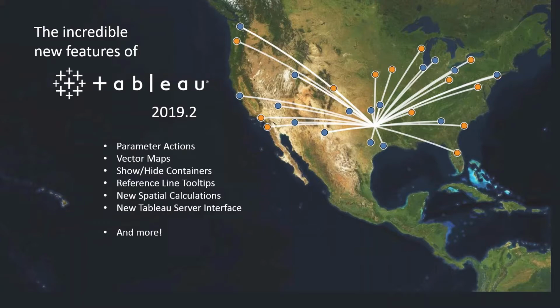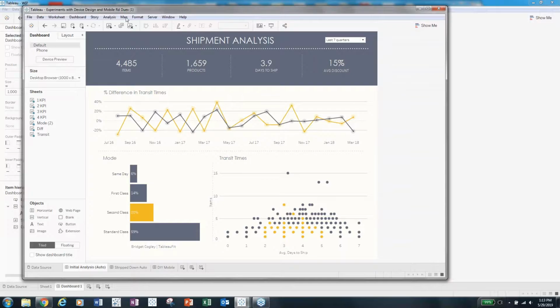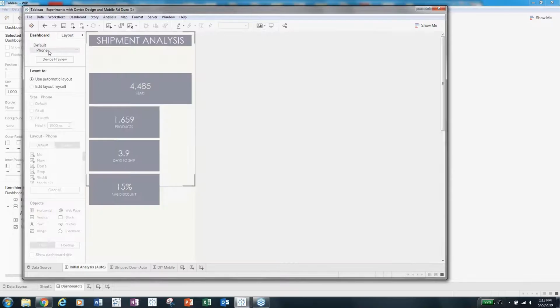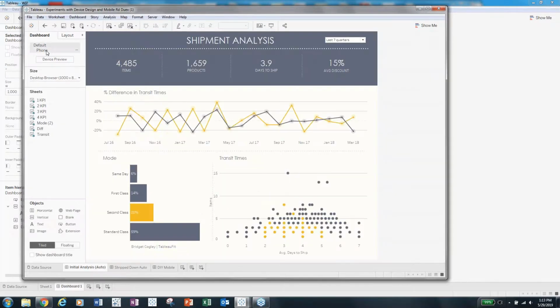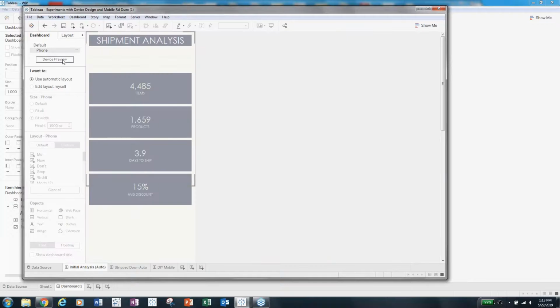So I'm going to take it back a little bit to 2019.1 first. One of the newest features put out with 2019.1 that I want to showcase is this new mobile layout. Now, sometimes I see on social media people either love this feature or really don't like this feature. And so one thing I want to very quickly go through and do is just show how we can make it work better for you.